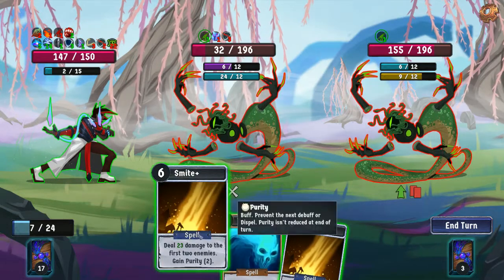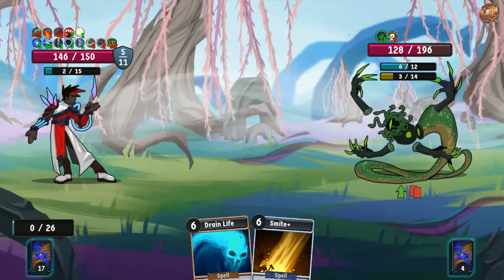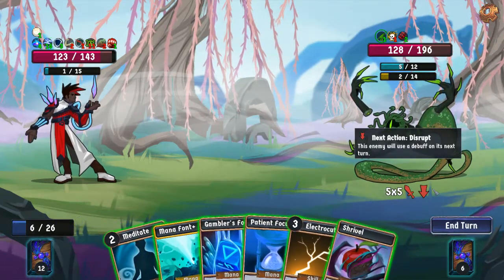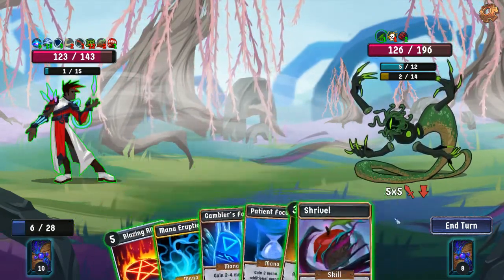And then, I think this should kill the front one. Yeah. Yeah, we take a bunch of damage to poison. But just finishing this fight quickly is the goal, because that's the only way that we can possibly hope to avoid taking too much damage here.